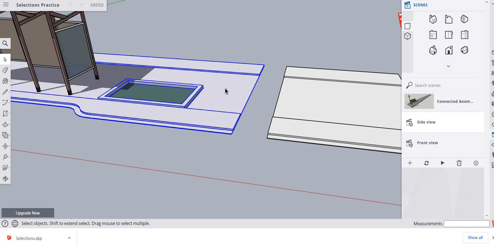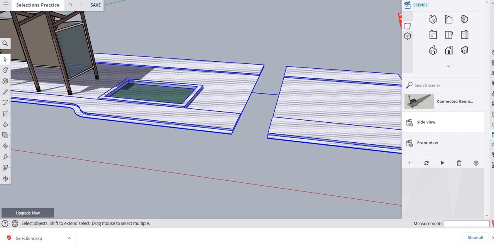If, however, I go to the line tool, I tap L and draw a line from the midpoint of this one to the midpoint of this one. Then I go back to spacebar, which will go back to the selection tool. Now the geometries are connected. So if I triple click on this side, both sides get selected. That's because we've created a tiny little bridge here. So if you ever wonder why things are being selected when you're triple clicking, it's because they're connected.